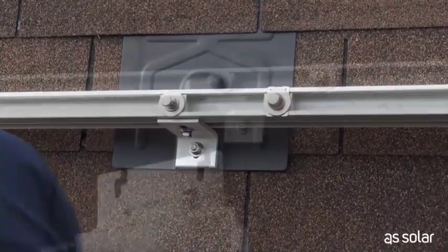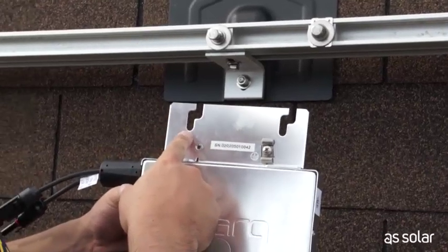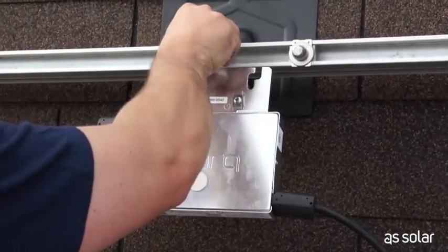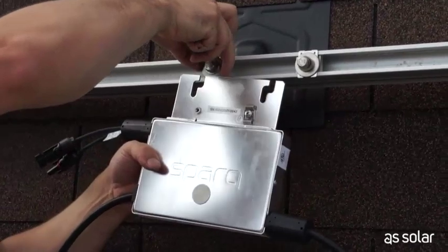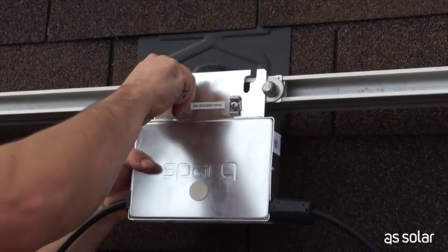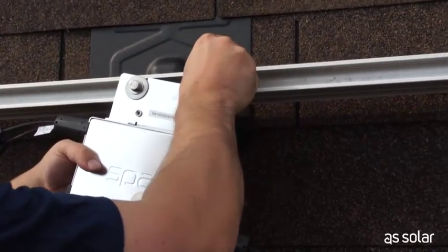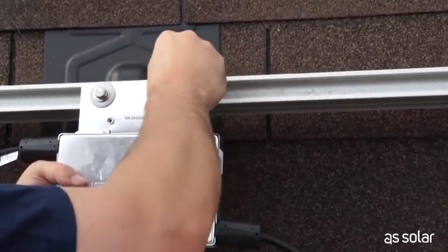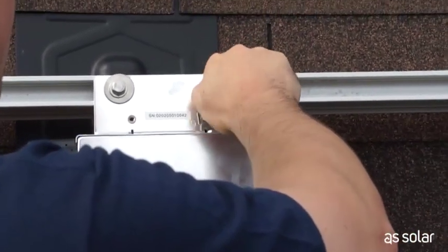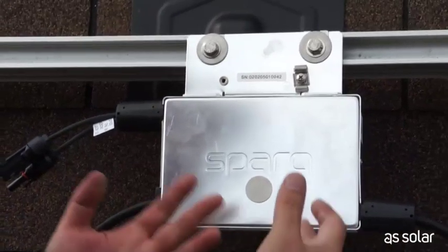It's time to mount the microinverter. Here's our Spark microinverter — you'll notice it has two channels cut. Most inverters are the same idea so that you can put your bolts on first and then mount the microinverter just by sliding it in. I'm just going to pull the washers forward so I've got some room to work with, slide this onto the bolt, and finger tighten it for now so it's not moving around. Then I move my other nut into position, it slides in the channel, and again friction fit the nut. Nothing simpler — it's mounted and grounded all in one step.